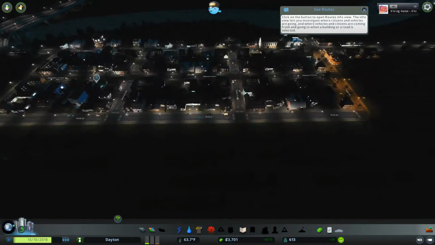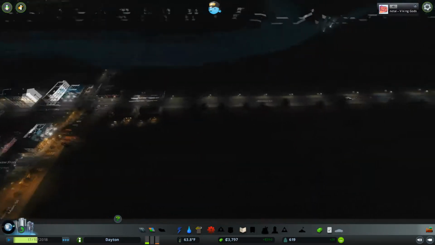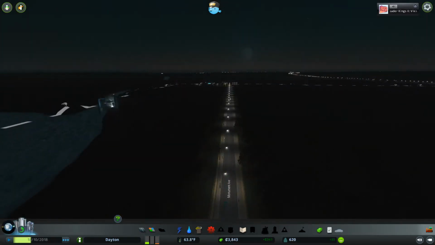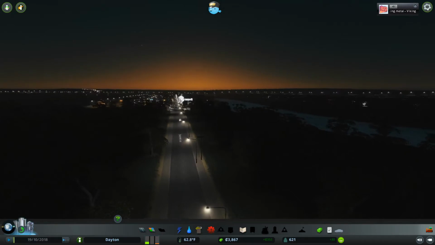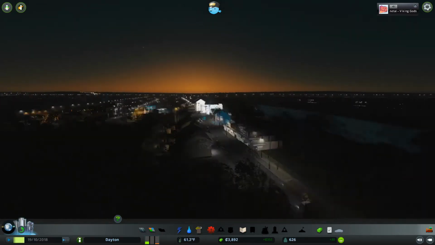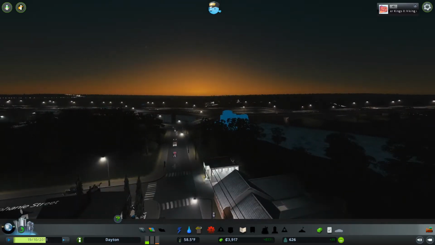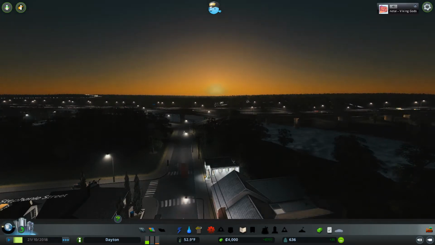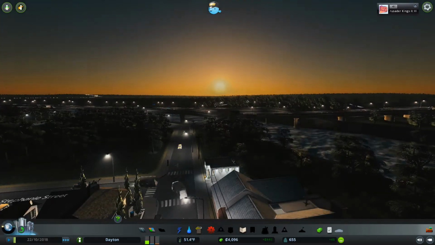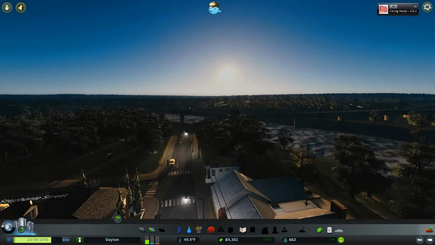So, while the city's growing a little bit, we're getting a little bit more money, which is cool. And the moon's setting, and if we look over here, we can watch a sunrise in Dayton. The music might be a little bit intense for the sunrise, but it works. And I'll speed it up a little bit so you can see the full sunrise. And there you go. A majestic sunrise in Dayton.